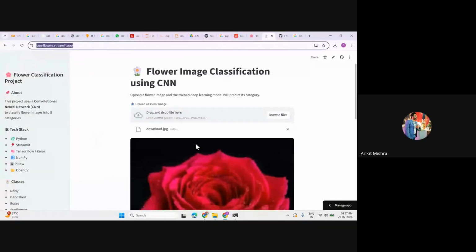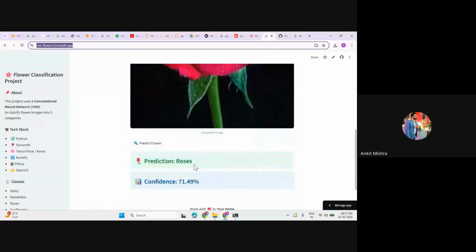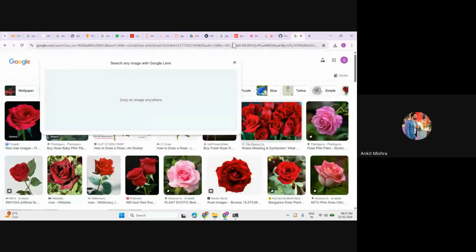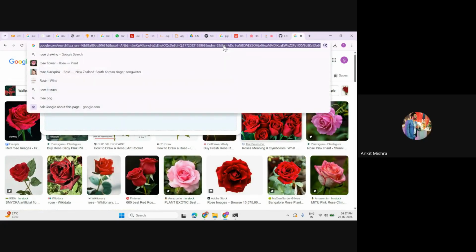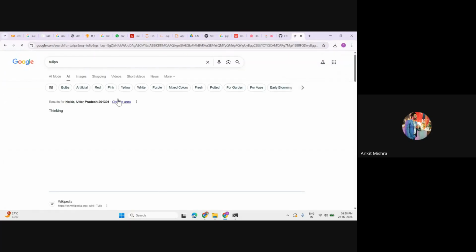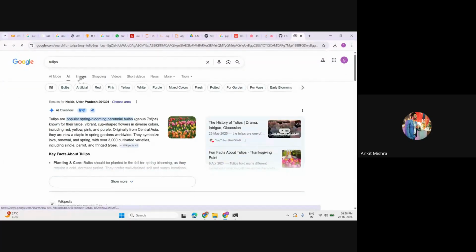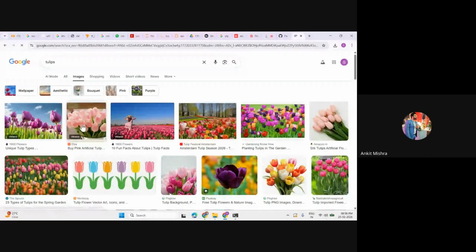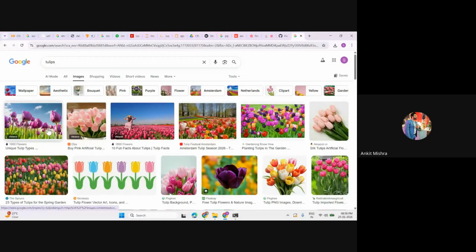Now the user can simply drop the images and it will get the predict flower method, and once they click on it, it will give you the final prediction with the confidence as well. So let's try with this one as Tulip. The model is trained at about 70%, so it will not always give you the accurate result, but let's try with some other images.